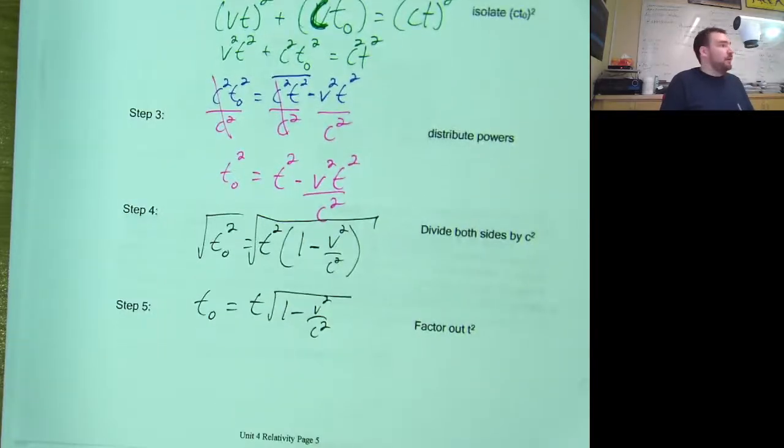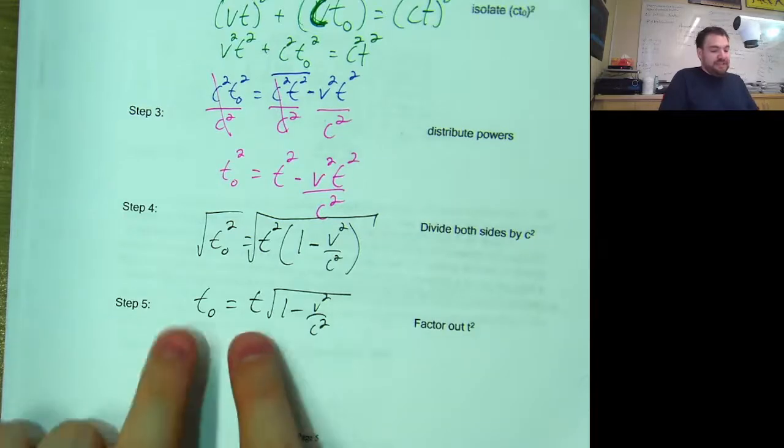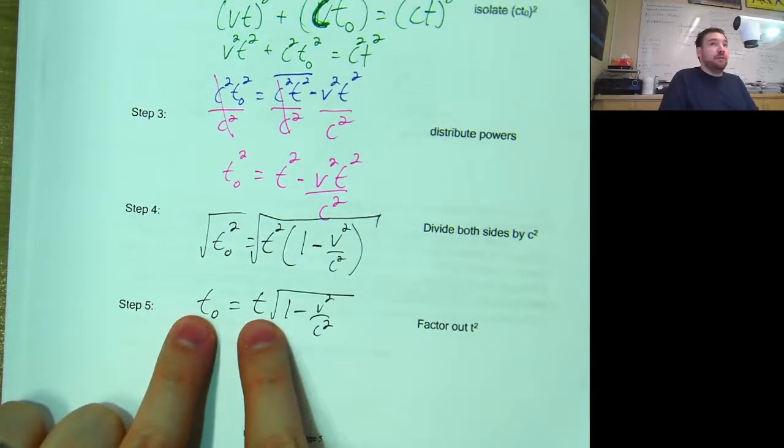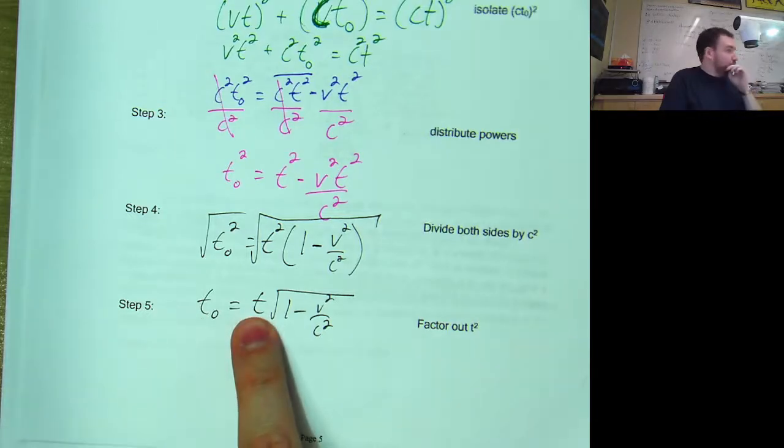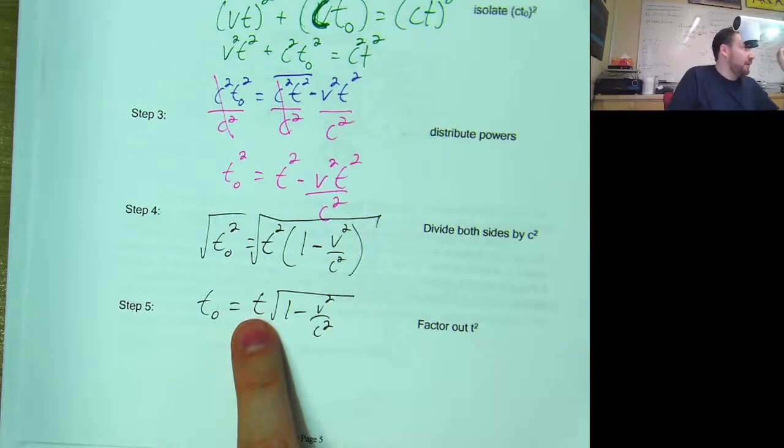Which time frame, t0 or t, is most interesting to us? T, why? No, stop looking ahead. Think about what we've just done. Where did time t come from? Time t was relative to who? And the system was the rocket ship. So the person outside the rocket ship is the person on Earth.